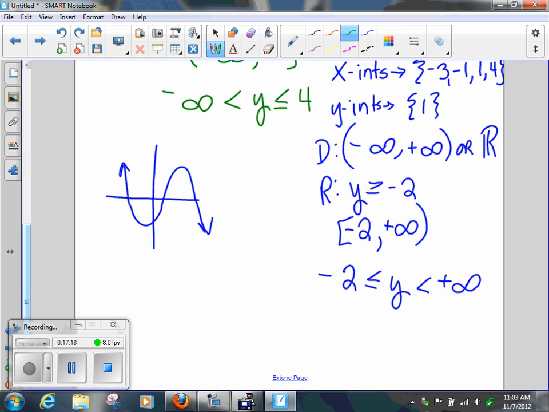Here's something else you can look at. 1, 2, 3. I'm not really necessarily counting the x-intercepts, but I am counting the movements and the changes of that curve, okay? Do you know what that's called? It's called a cubic polynomial equation.